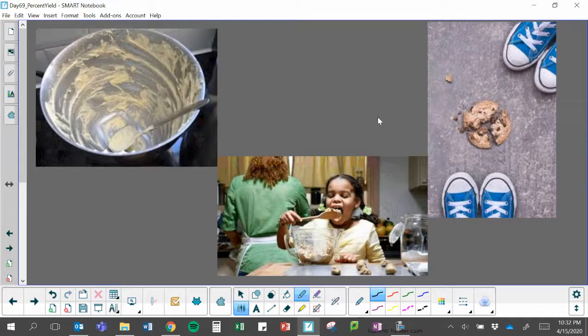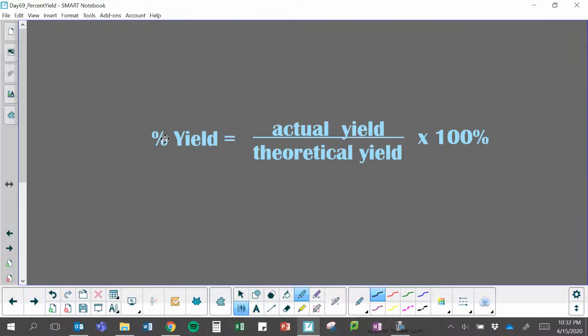So in order to show this with a chemical reaction, we use something called percent yield because the same concept applies for our chemical reaction. We might have chemicals that are stuck onto the glassware, it doesn't get mixed thoroughly, we drop some, so these things can affect it as well. So we use percent yield to show how much is actually made in relation to what we would expect to be made. And this is the equation for percent yield.